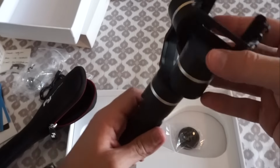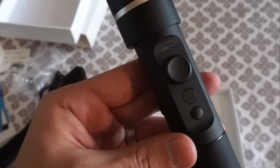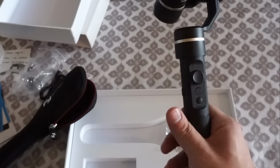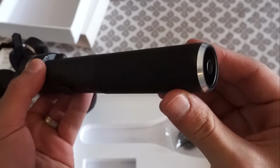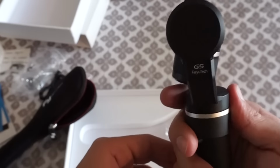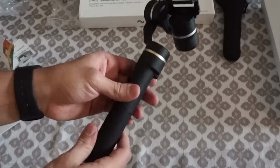And this is the gimbal itself. It's definitely well enclosed. It has like a nice hard rubber feel to it. Feels sturdy. You can tell that it has the connector for the extension pole. It's a similar build quality to past gimbals.